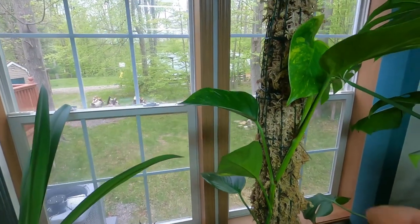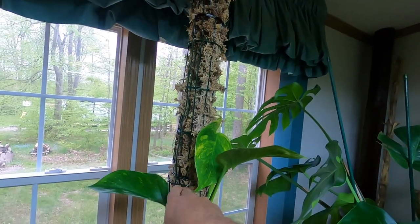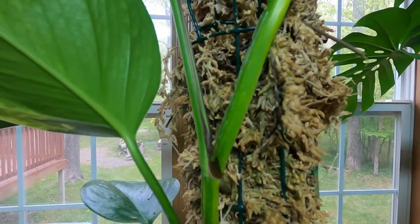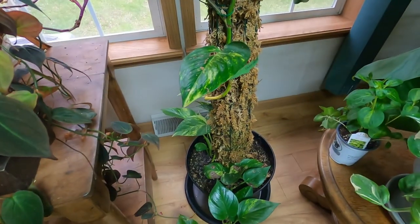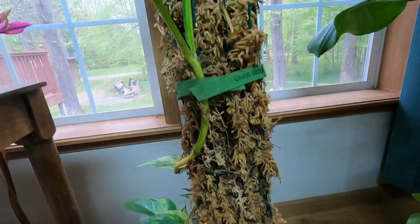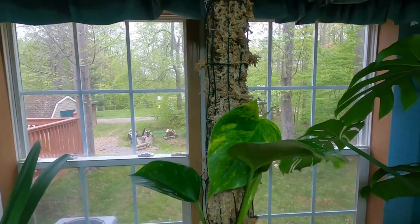What I do on these poles right here, it's actually two different sections. Once this grows all the way to the top, I can remove this and cut this, because where these nodes are, they are actually growing aerial roots. I don't know if you'll be able to see it, but they're growing their aerial roots right into the damp moss. And when it goes in there, these aerial roots actually form water roots, and they're able to take up moisture and nutrients. And the pole's actually the pot. The pot down here is just to hold it in place and for the excess water to drain out of. But then you can continuously keep removing the top part of the pole, with the top part, the growing part of the vine that's already rooted, and get huge leaves.